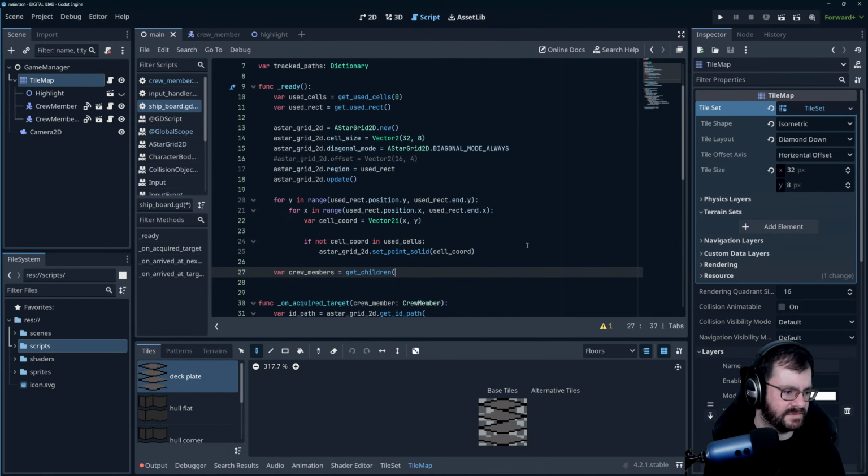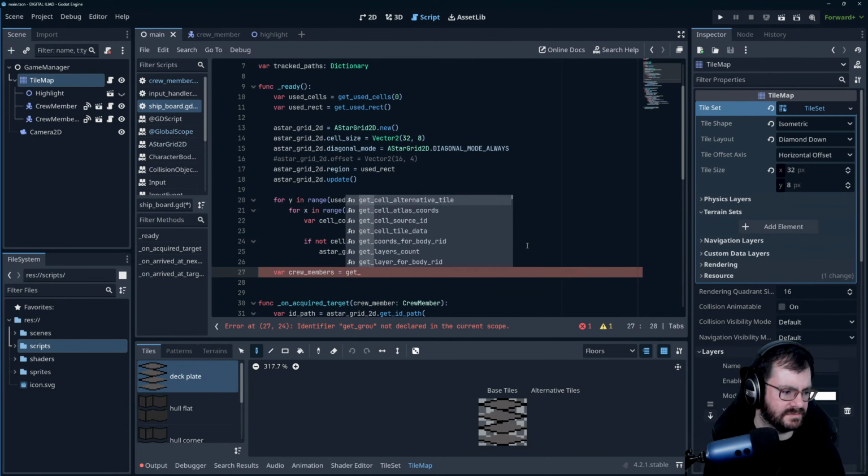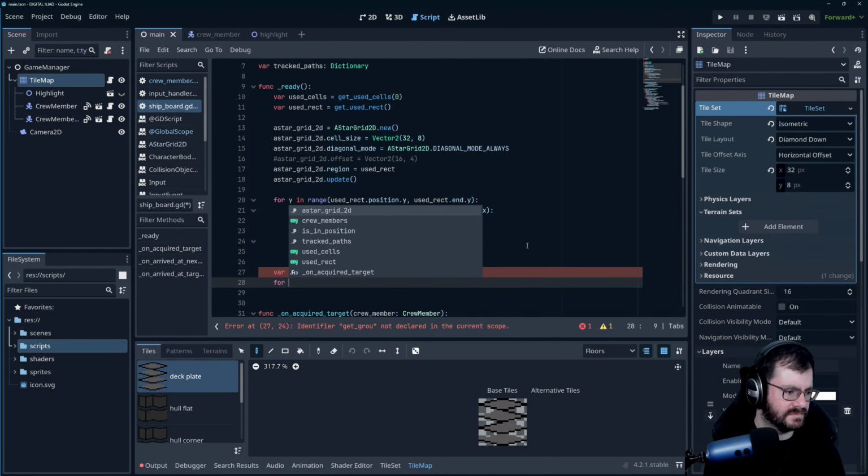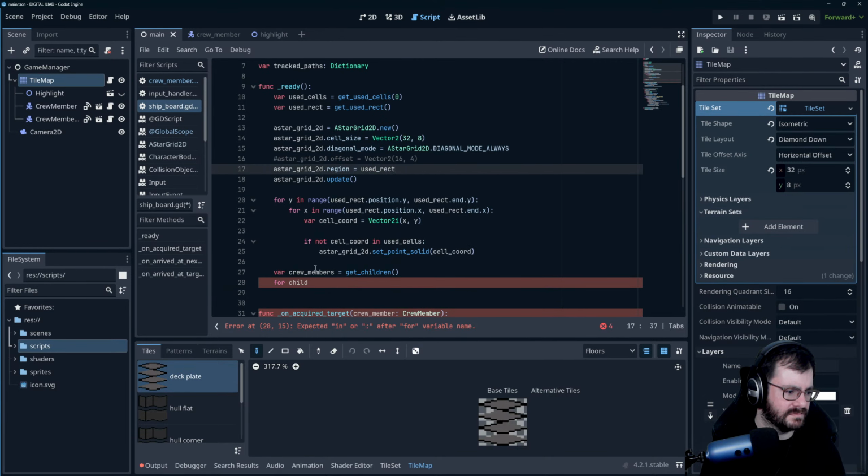Oh no, we can just get a group. Get group. Actually, let's get children. Child in children.